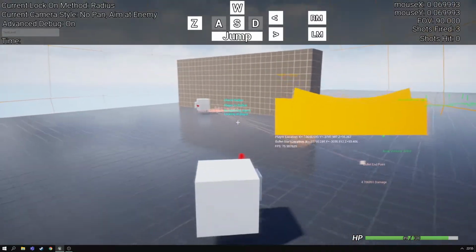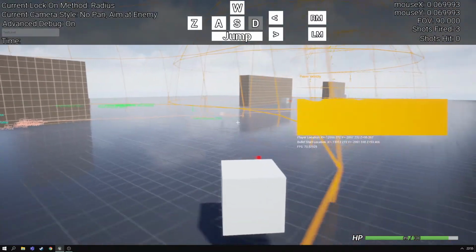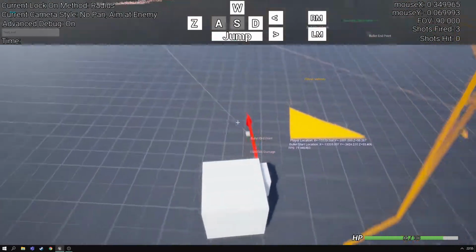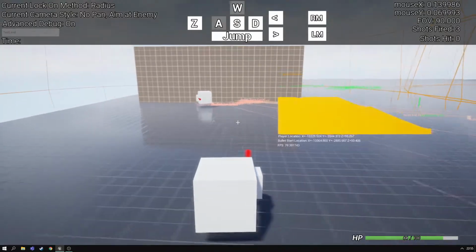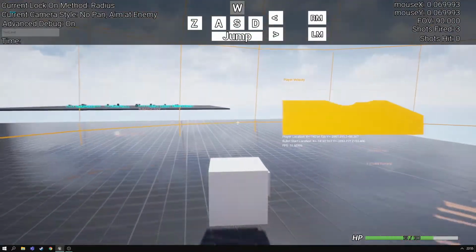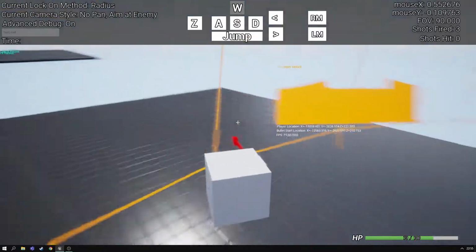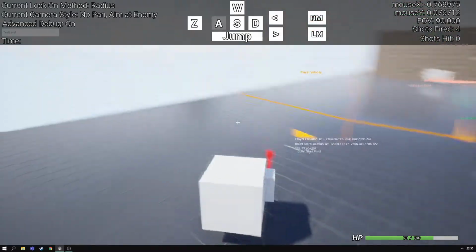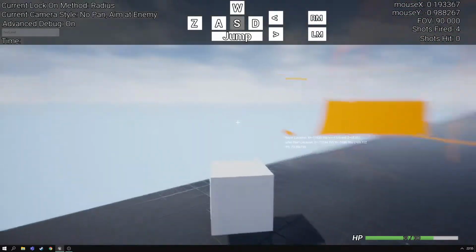You also see that it has the bullet start point and the bullet end point, and if it does do damage, it'll show how much damage it does. And then it will also have an arrow showing which direction the bullet's going. This is the same for the player, so if I shoot a bullet going that way, it'll show the start point and it'll show the end point in a sec.